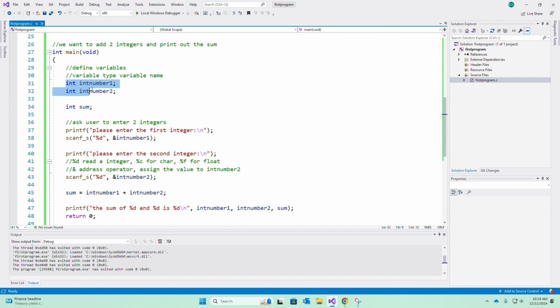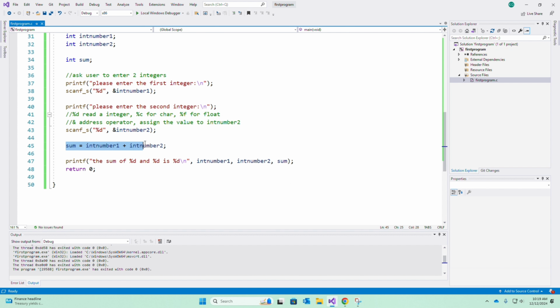So we define the main function, we read the input from the user, we get two integers, we define the sum, and after that we do the math for the sum. So for C, we have plus, minus, divide, and also multiplication, which is star.